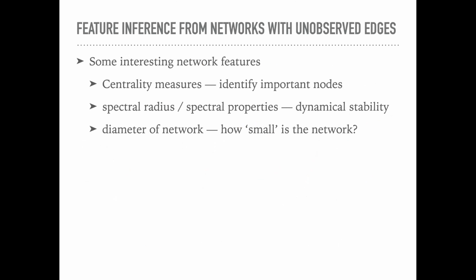All right, so I've visualized a few interesting network features before: core periphery structures, centrality measures, but there are others, right? So the spectral radius could be something that's also related to the network, which would give you some information about the dynamical stability of the system. Or if you think about things like the 6 degrees of separation, what's the diameter of the network? Maybe that's something you could find out by looking at dynamics as well.